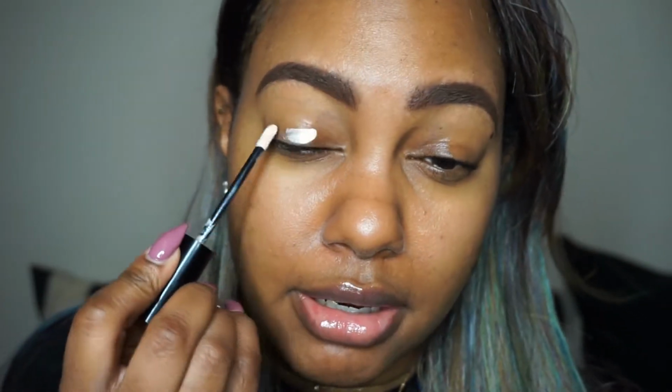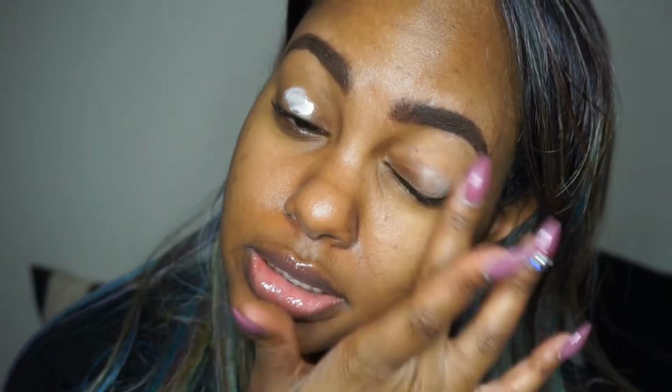All right, guys, so we're gonna start by priming our lids. I'm using the NYX HD eyeshadow primer. I really love this one. I literally think it's better than the Urban Decay and it's cheaper. So I literally just tap it on both lids. You can just use your fingertip. Nothing major. Just make sure you get it all on there.